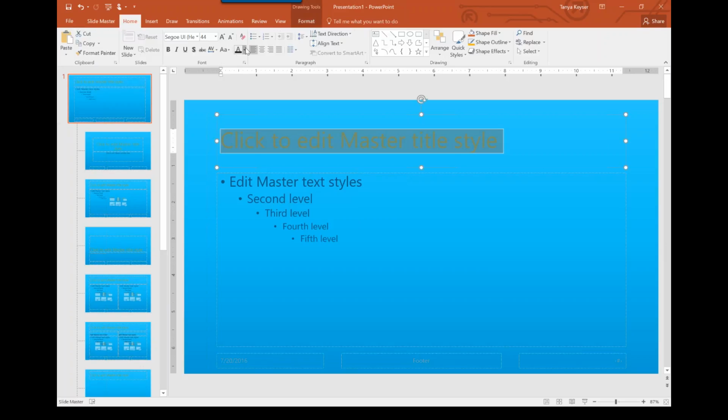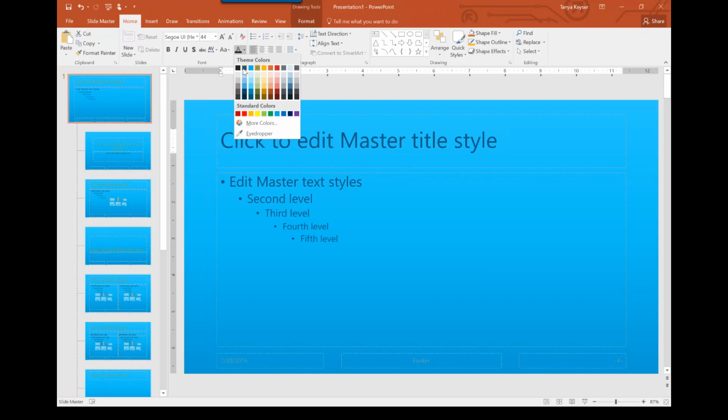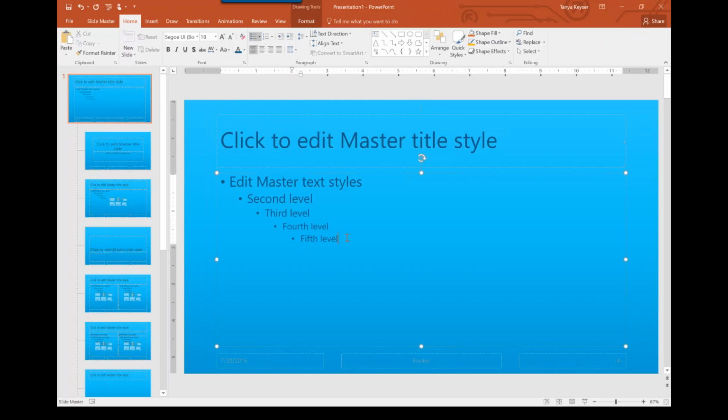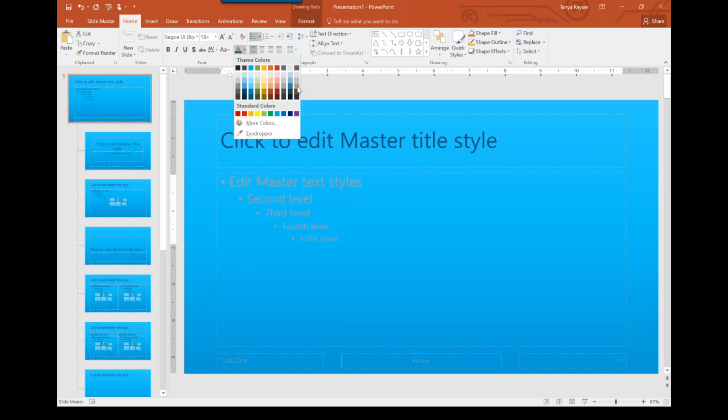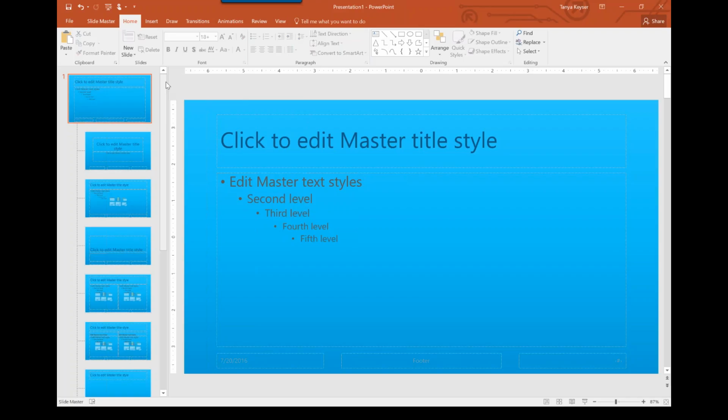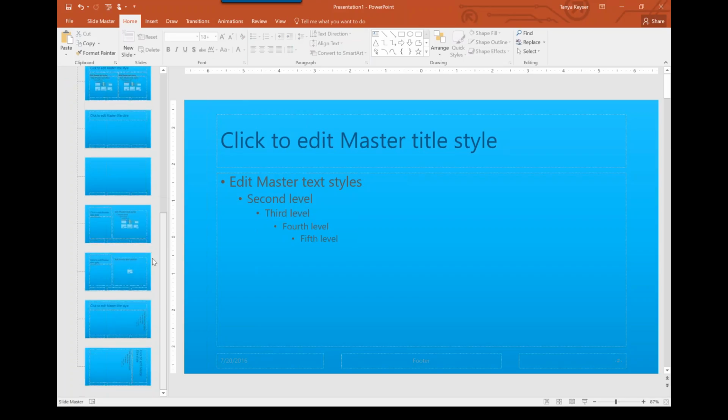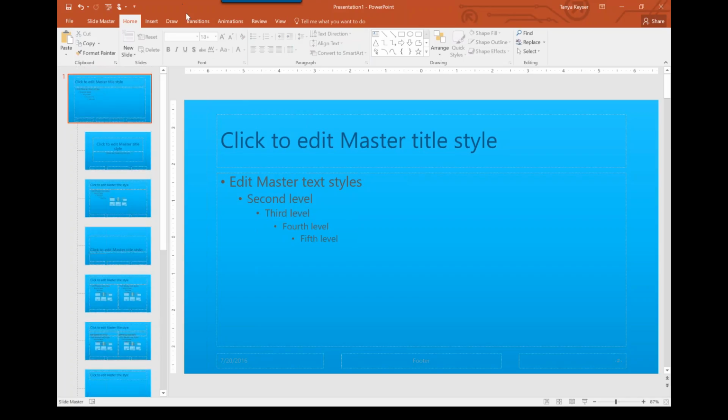So for this one, since it's very, very blue for demo purposes only, that's not going to work. So I can come in here and change the color. Maybe we want to use this as a blue and a charcoal gray. But maybe there is a second part of our presentation that we also want to use a different design on. This is another great use of the slide master because you can insert more than one theme.